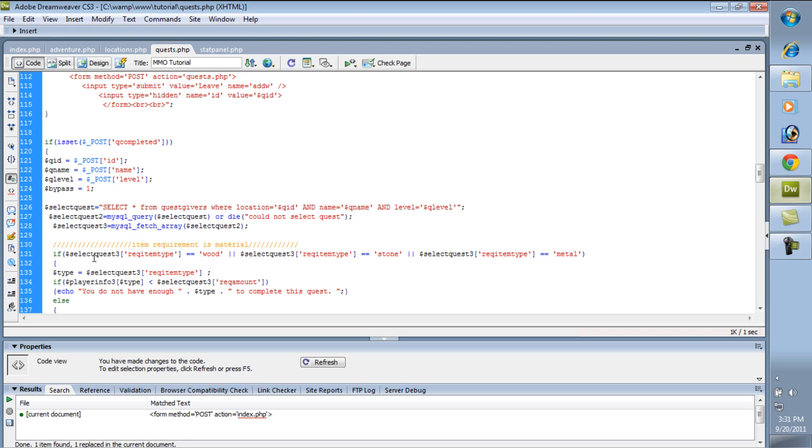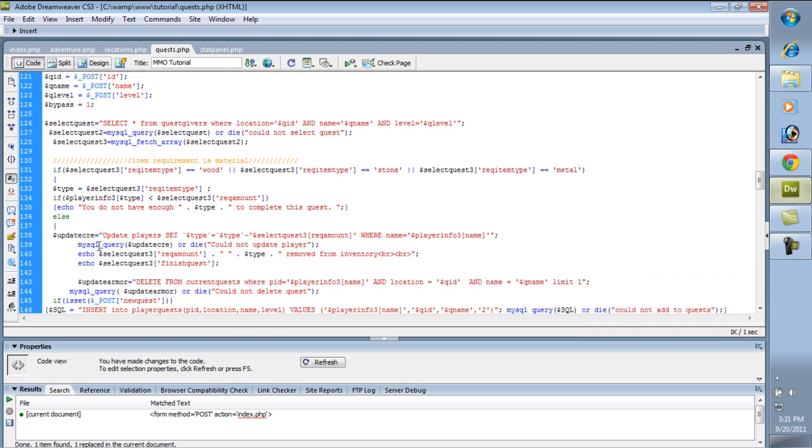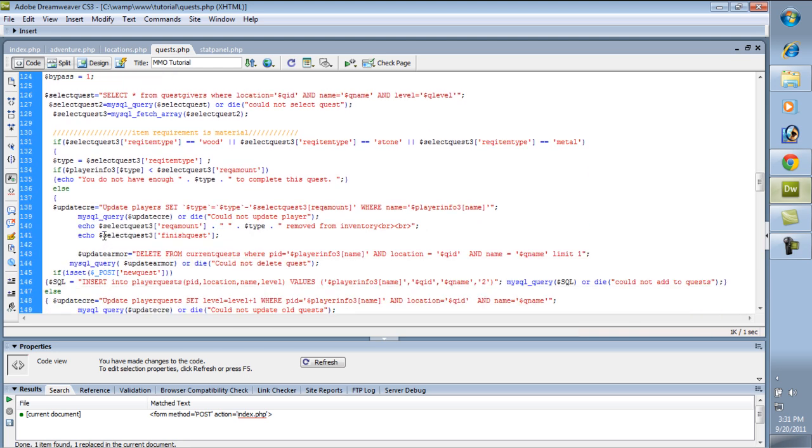Let's see. Now here's something I added in here, and what I actually didn't add in, I left it in from another game because I figured it could help you guys out. If you want to have wood or stone or metal or any kind of material item in your game, something that is a material type thing where they want it, you can actually set the required item type to wood, stone, or metal, or whatever you want to put in there, and instead of it pulling out of the items, it'll pull it from wherever that is.